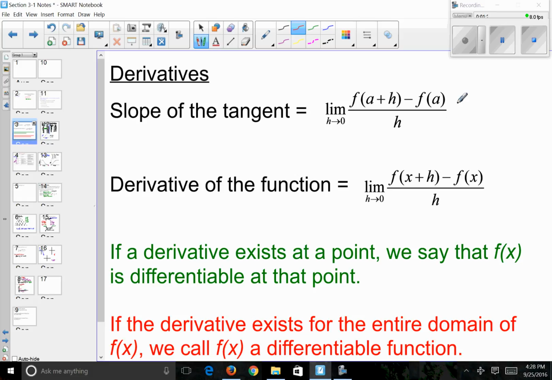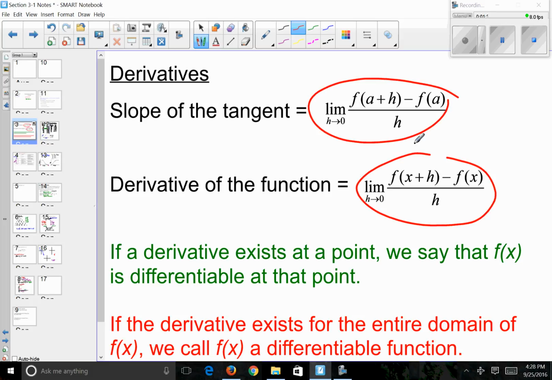So both of these are doing the same thing. A is a value we know, x is the variable x, which we don't know, but both of these are called a difference quotient. And these are important to know in calculus because we do use difference quotients quite a bit. And even when we learn some shortcuts to make the difference quotients go faster, it's still a concept you need to know: using a point of tangency, a point a little bit away, and doing a limit to move them closer till they're infinitely close.